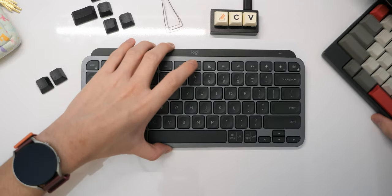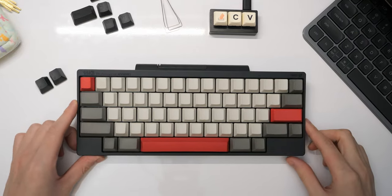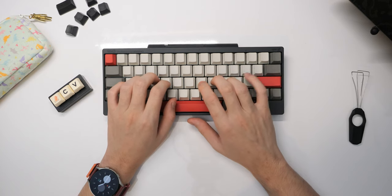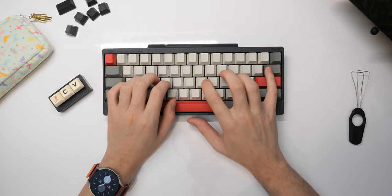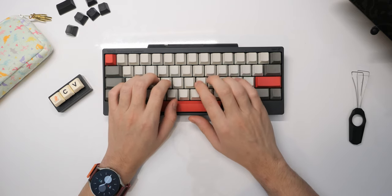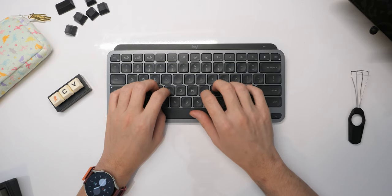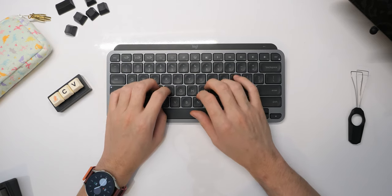When I was first researching about this keyboard, I was really skeptical about the placement of some of the keys because I didn't see how this was more efficient or better. But after trying it out for myself, I can say that now I'm a firm believer of this layout. It's really useful. For example, I really like the positioning of the backspace key because it makes so much sense. It's more accessible for my pinky finger as I don't need to stretch it that far away from the home row. And every now and then, whenever I switch back to a standard keyboard layout, I shrug at the positioning of the backspace key, which feels way too high for me.